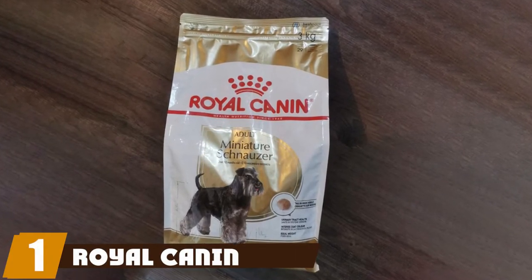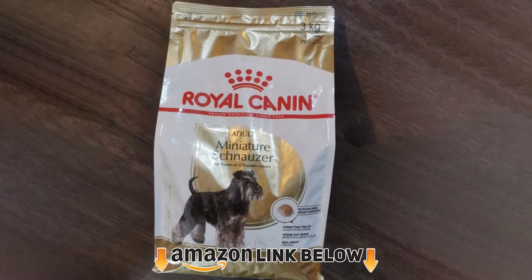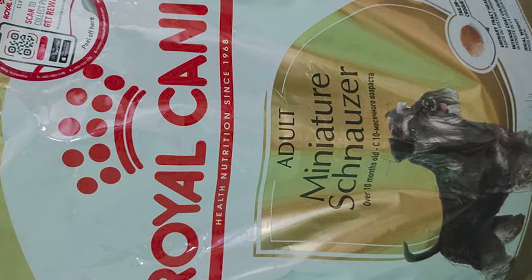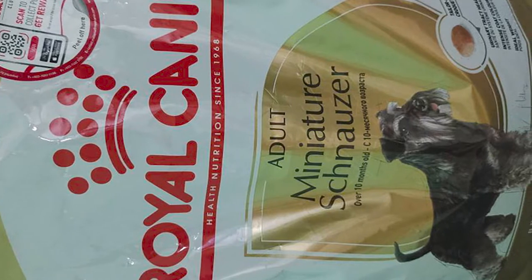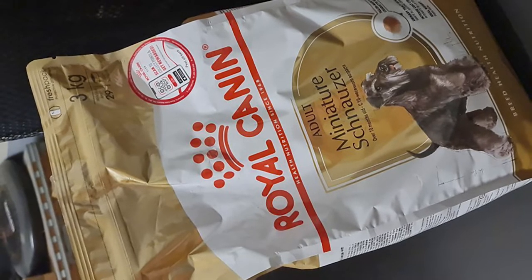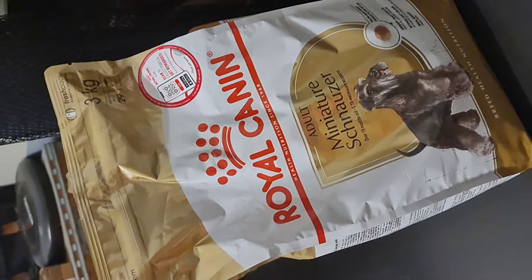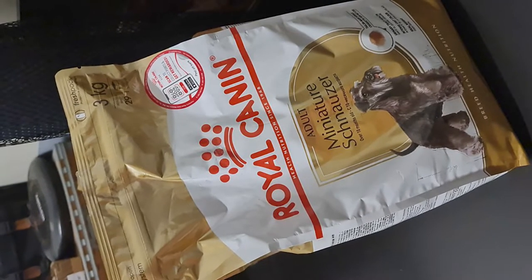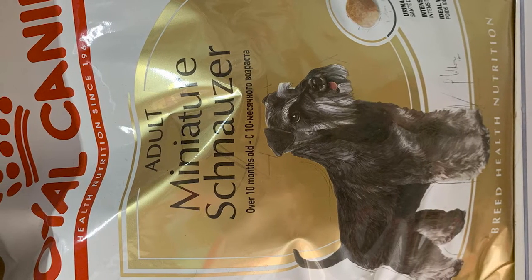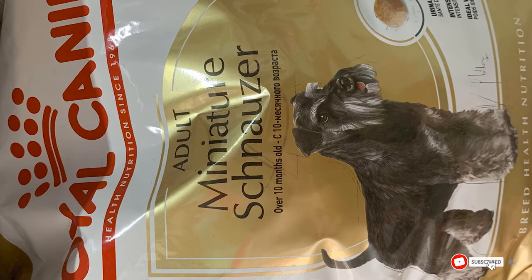At the first position of our list we have Royal Canin Miniature. The Royal Canin adult dry dog food is our top choice overall, as the ingredients and formulation have been specifically designed for the schnauzer breed. The food contains special nutrients uniquely formulated to help this breed thrive. The kibble shape and size are designed for the slightly blunt muzzle and scissor bite of this breed, making it easier for small dogs to pick up and chew. Vitamin along with EPA and DHA fatty acids help protect your schnauzer's skin, while specific amino acids help increase coat health. This food also has an appropriately balanced formula for weight management to help keep your miniature schnauzer at an ideal weight.